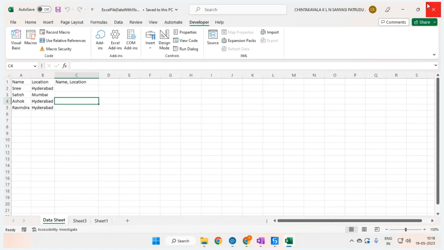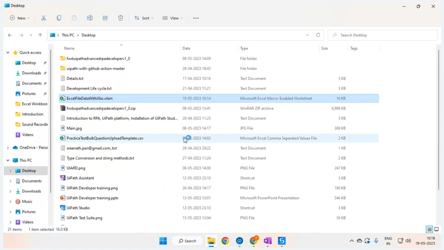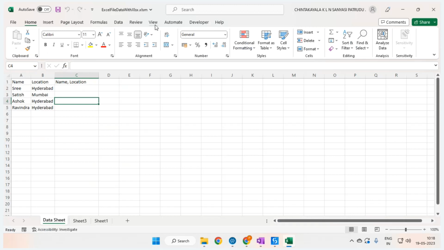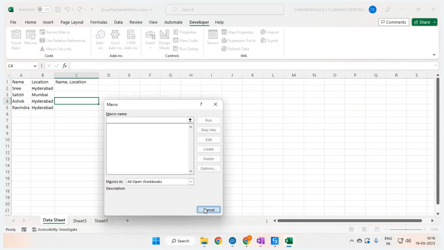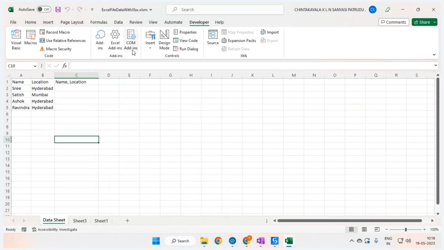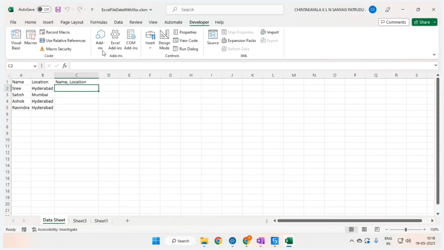Let us go here. We'll close this. So now it is accepting a parameter. Let me open this. We go to the macros. What happened? I lost the macro.